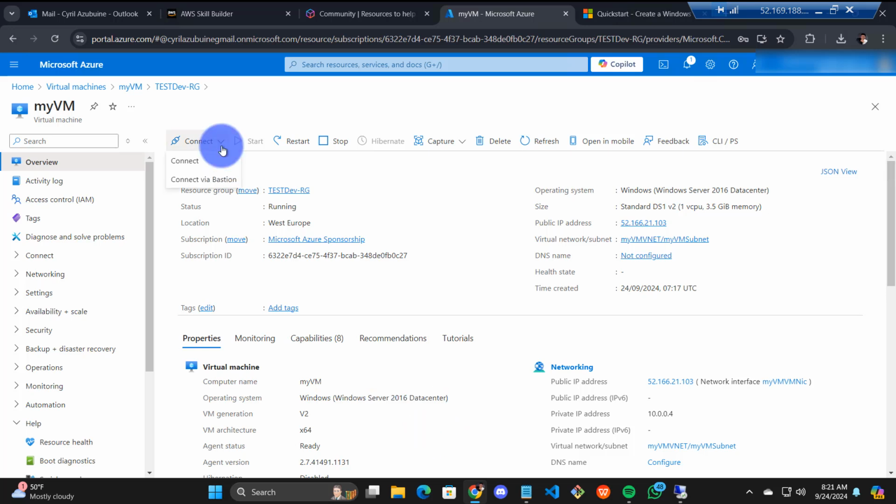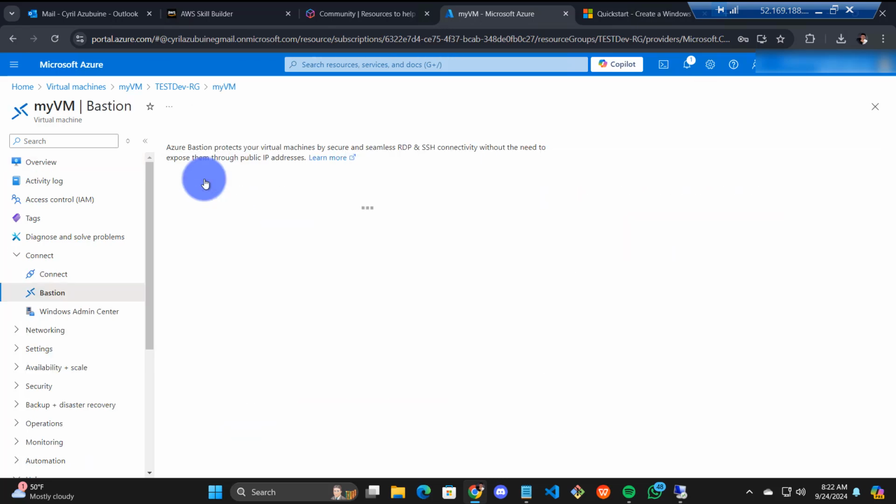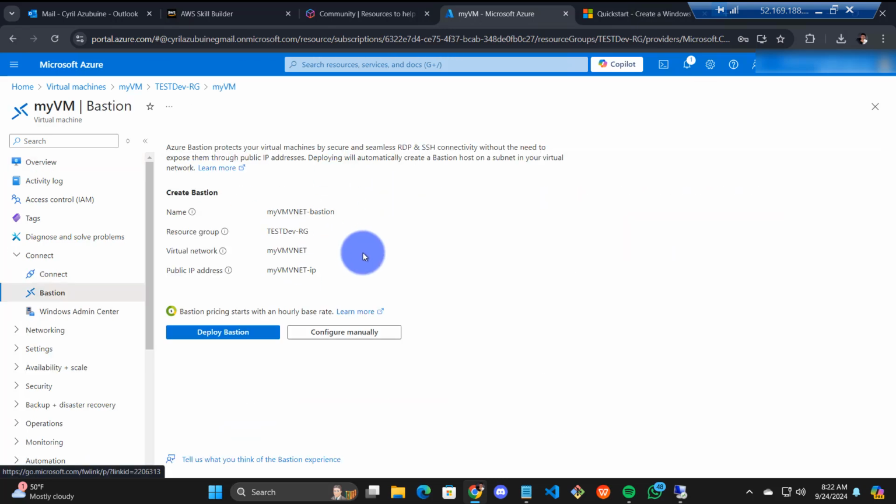We can connect to this VM by downloading this remote desktop client, or we can also connect from Bastion. Though when you connect from Bastion, you need to prepare the Bastion environment. I don't want to set up Bastion because you need to deploy Bastion and then connect.